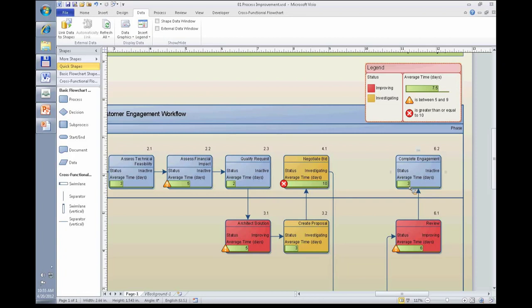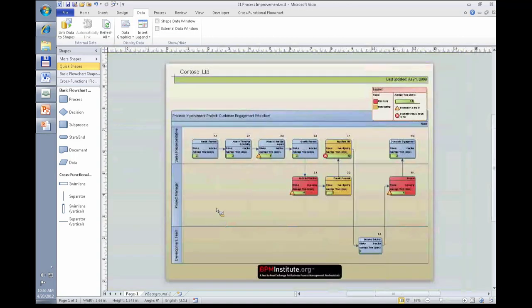So that's the execution time for each of the tasks within this process. And we also have the warning symbols. We can see that those appear when the number of execution days exceeds certain thresholds. So this is a much more usable diagram, and I can get much more value from this diagram. And this is only one example of a way in which I might present the data about this diagram.